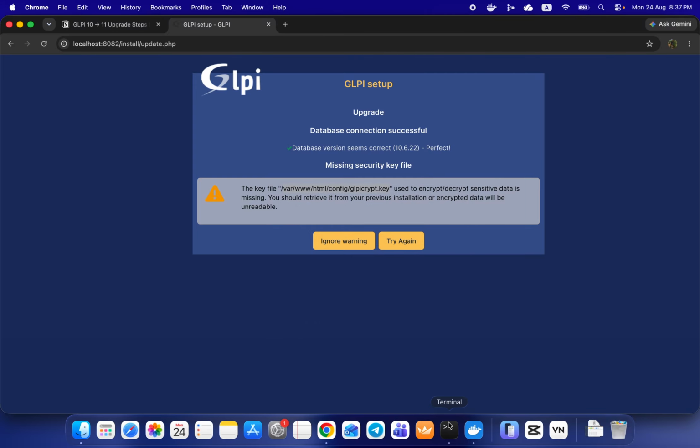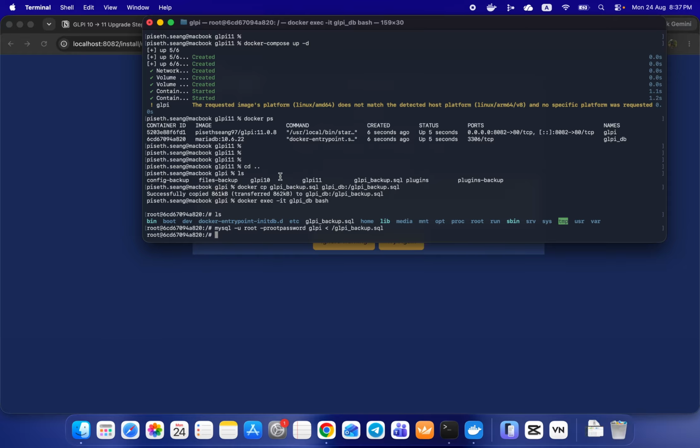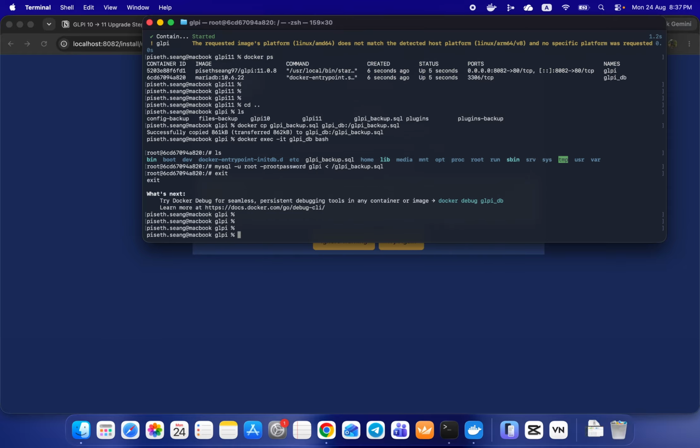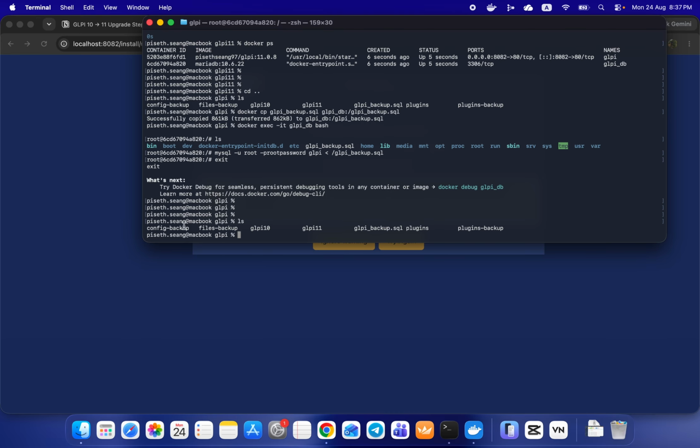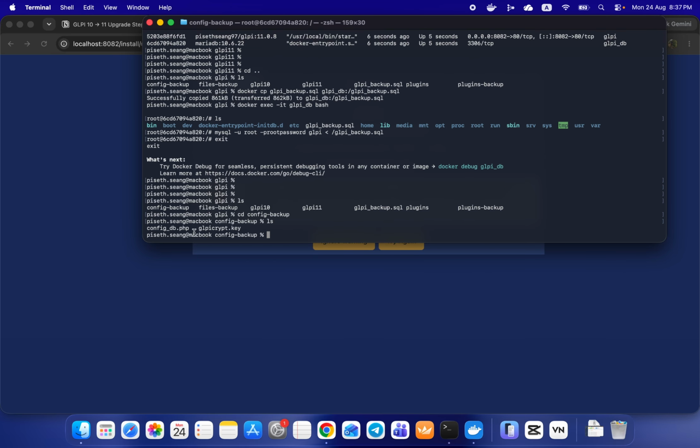Okay, and then you need to find it. You need to copy from this folder to the GLPI app container of version 11.